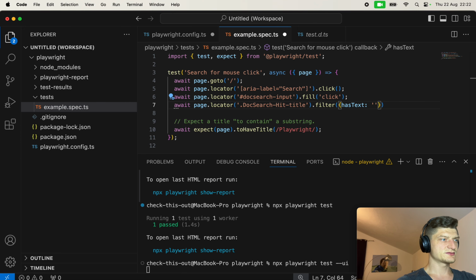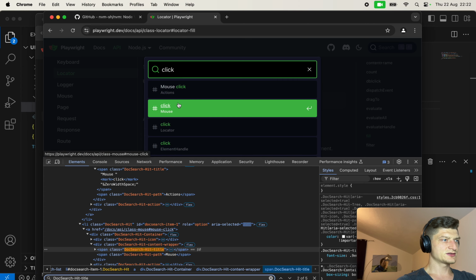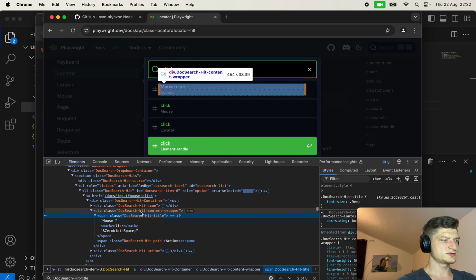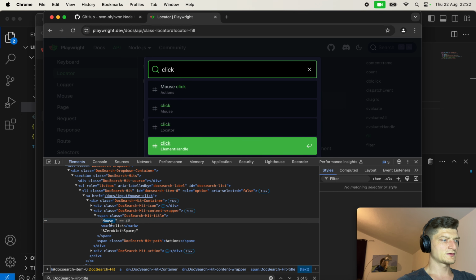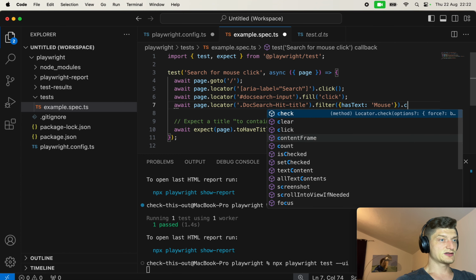Which text do we expect? For example, we want to expect mouse text. Let's say mouse. And click.